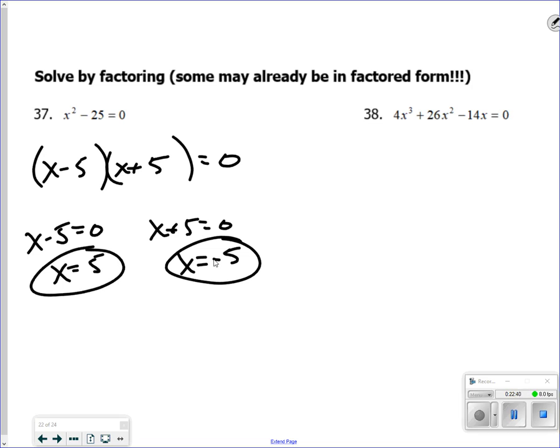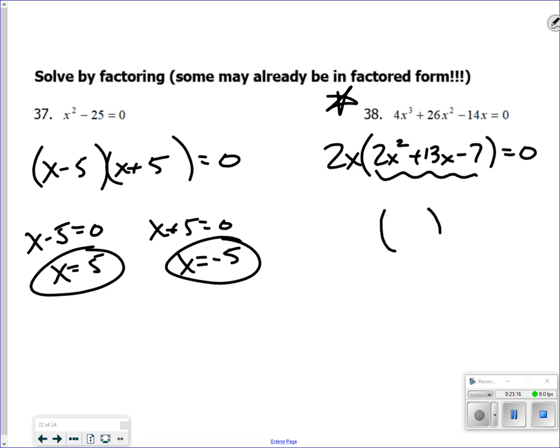So now 38 is about as challenging as I can make this. First, there is a GCF. That is always the first thing I should be looking for, something that can be divided into and taken out of all of them. So I'm dividing by 2 and taking out an x. What's left has a lead coefficient. So again, this is as challenging a problem. If you want to put a star by something, this is the top of the mountain here. I have to factor what is inside the parenthesis. I'm only going to do this one in one method this time. I'm going to do just guess and check.